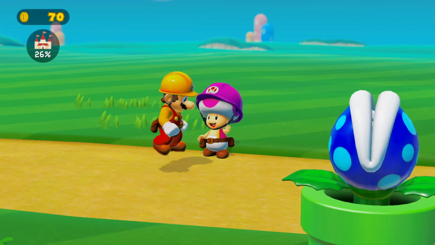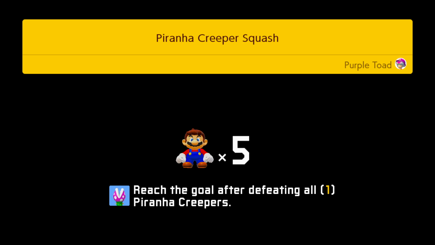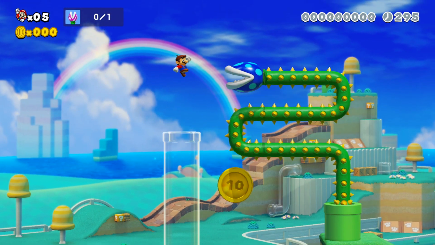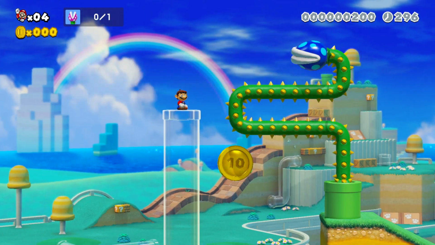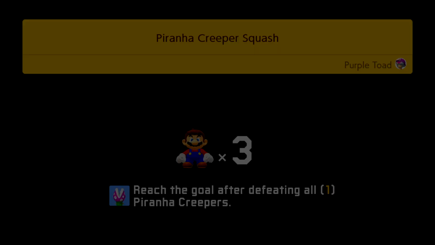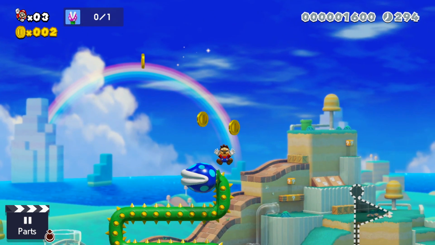Reach the goal after defeating a piranha creeper. Woo-hoo! Seems simple enough. So you got a fire flower or something I can use, or am I on my own here? Oh no! Oh, come on. I landed on his head. I didn't land on a spike.